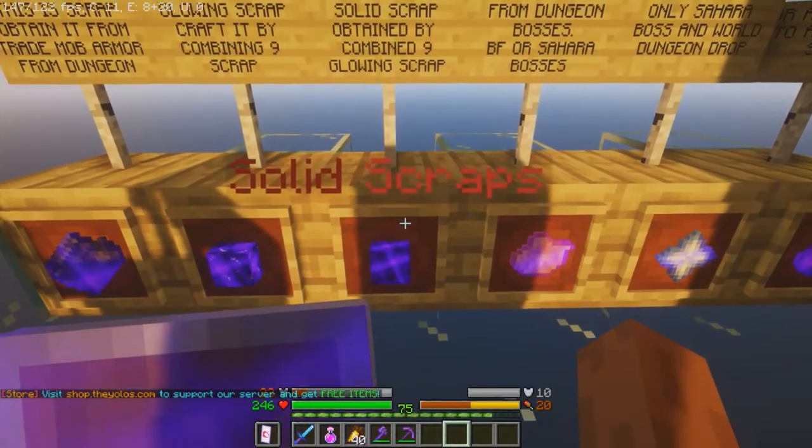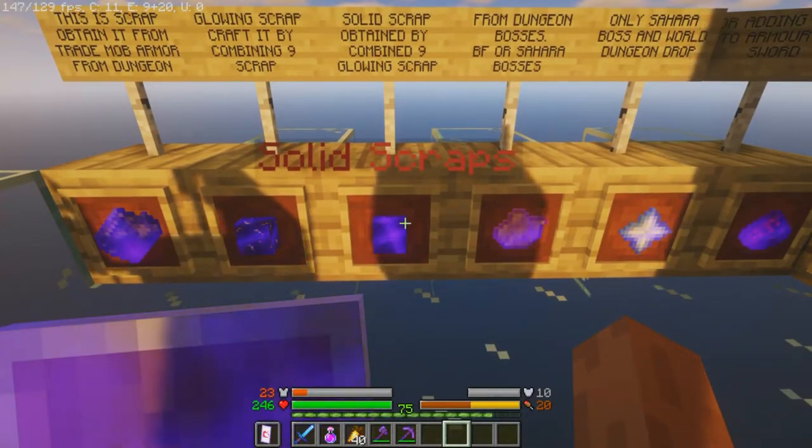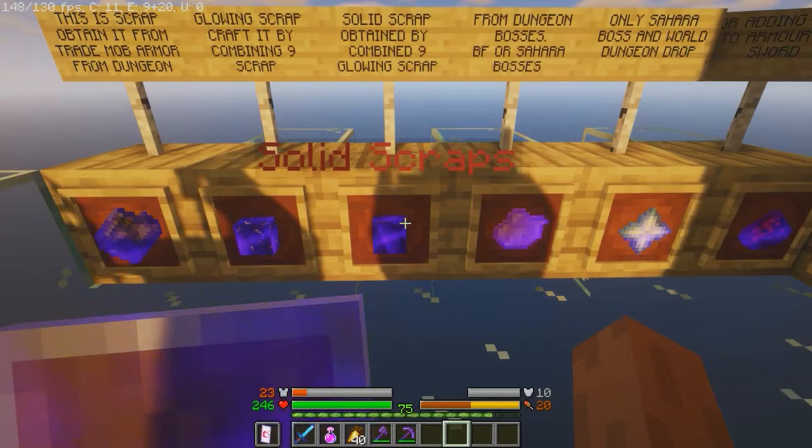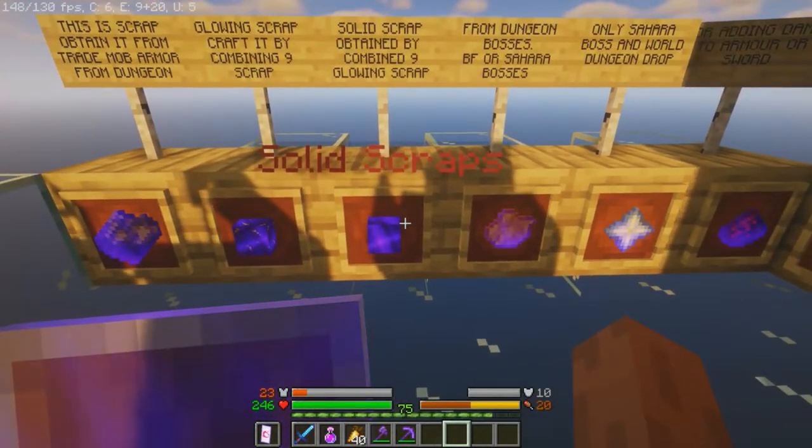There is one more scrap, that is called rigid scrap. I will show you later inside the trader's town. For that one, you need to combine 9 solid scrap to obtain 1 rigid scrap.